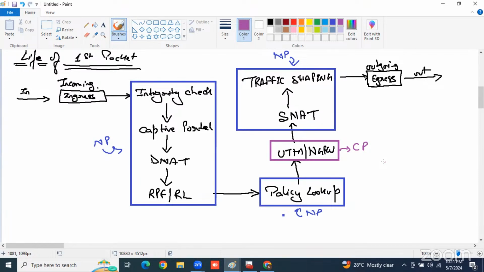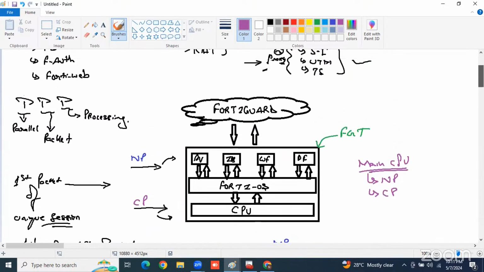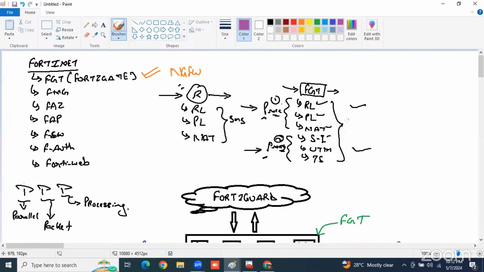So when we say that the firewall follows a triple P model, what we are saying is that it will duplicate the first packet and send 1 packet to the NP and 1 packet to the CP processor. Got it? So that the CP will give all the verdict as well as the NP will give the verdict at the same time. Make sense now? Now it's clear when I was saying that there will be no additional latency. Rather, it will also process in 3 milliseconds.